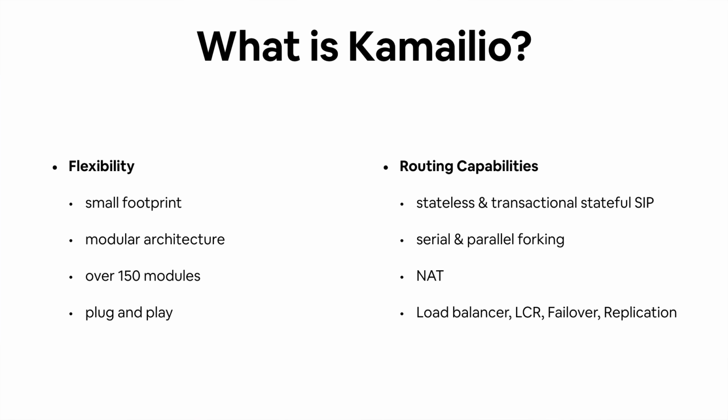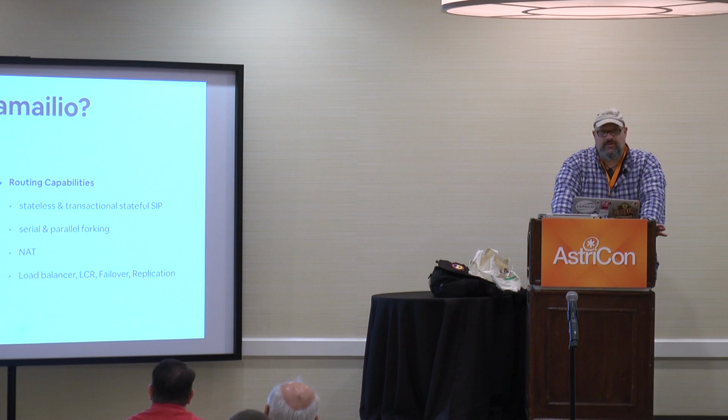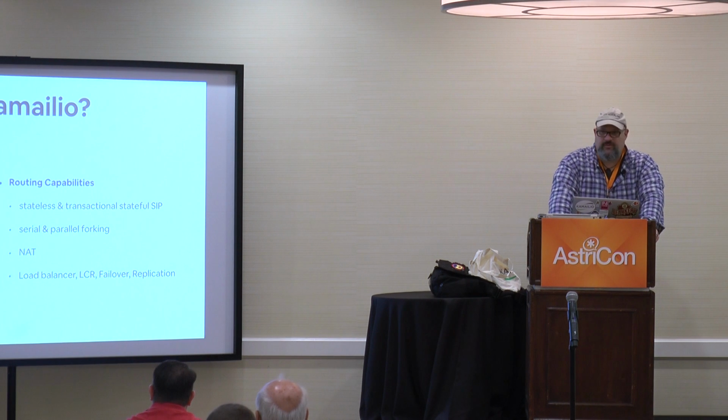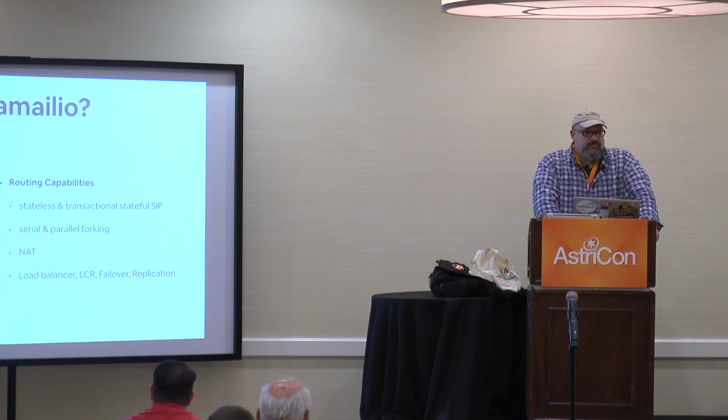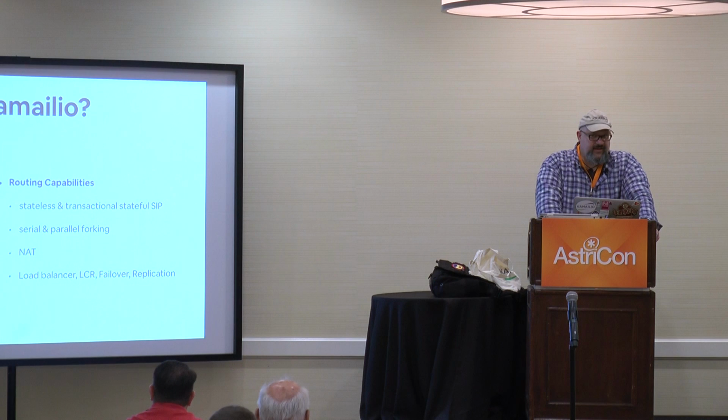Kamailio is flexible. It's a very small footprint. Okay, I've run it on a Raspberry Pi. I don't recommend that for deployment in production, but it's a lot of fun. But it has a very small footprint and it has a modular architecture, which means you only load what you need to load, right? If you need something outside of the core of Kamailio, you load it, and there's over 150 modules for you to play with. And we're plug and play. So just by adding that module and configuring it, you can use it.